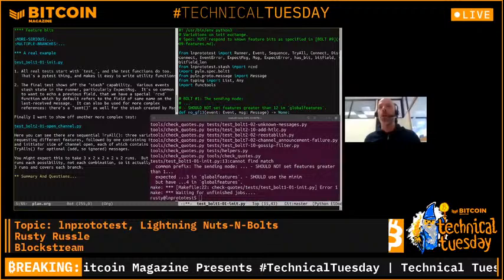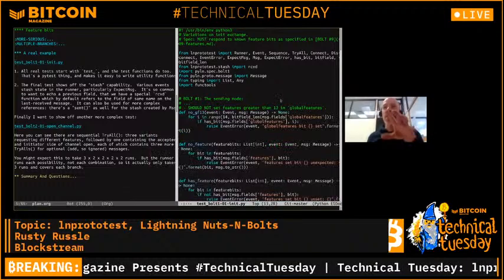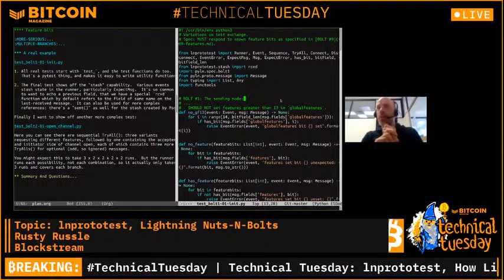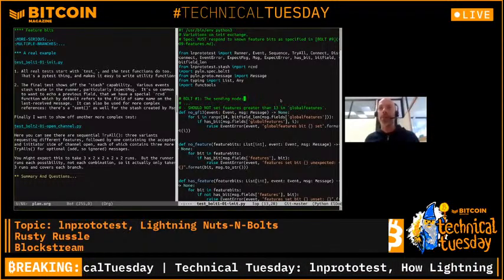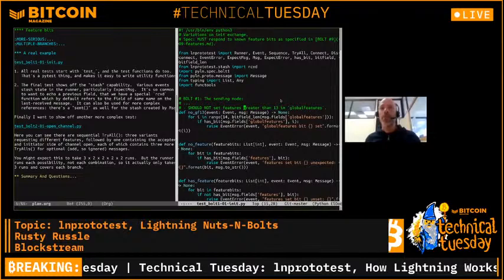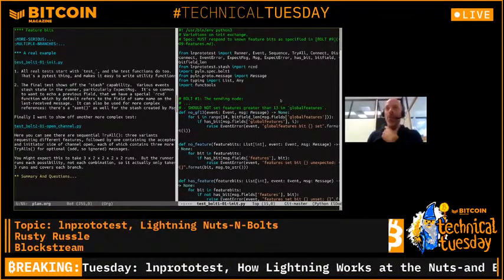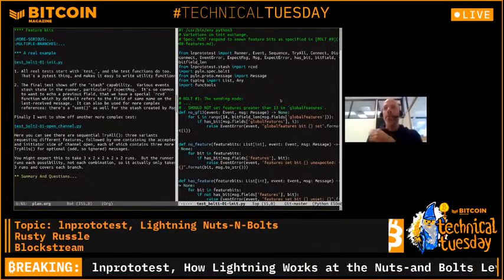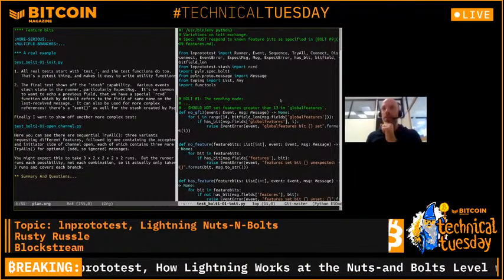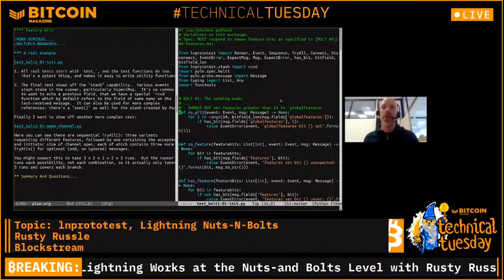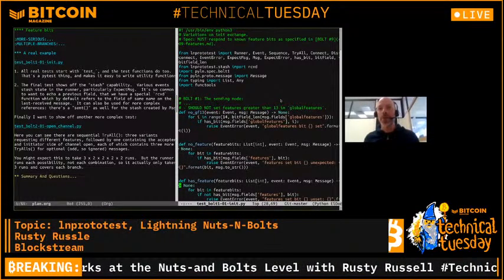That's really useful. If you quote the spec liberally in the tests, when the spec changes, you'll automatically trip check quotes, and check quotes will tell you, hey, you should fix this up because the test is no longer in the same way. We actually use exactly the same trick inside the C Lightning source code and add lots of spec quotes. So when we update the spec, we can immediately find all the places that have changed and that we've got to check. Okay. So this is a no feature, has feature helpers, has one feature helper.